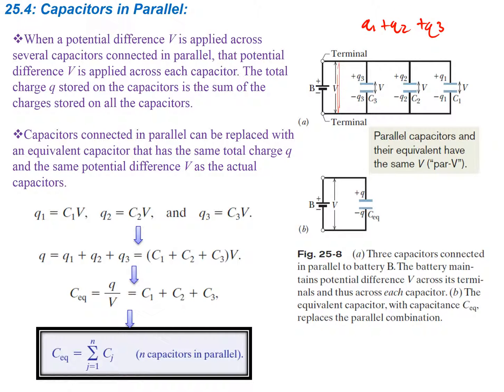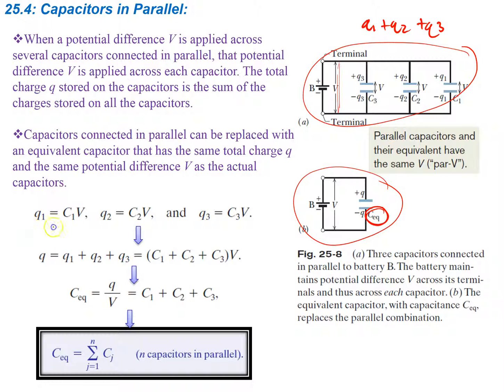Okay. The capacitors connected in parallel can be replaced with an equivalent capacitor, and it's going to have the same total charge of each of them added together, and then the same potential difference, V, as the actual capacitors. So the potential difference is just going to be the same over it. So you can take this circuit and just simplify it to one circuit that has some equivalent capacitance. So we need to figure out what that equivalent capacitance is. The capacitance is going to be over the same voltage, V, and over all of the charge of each of the capacitors added together. So what does that look like?